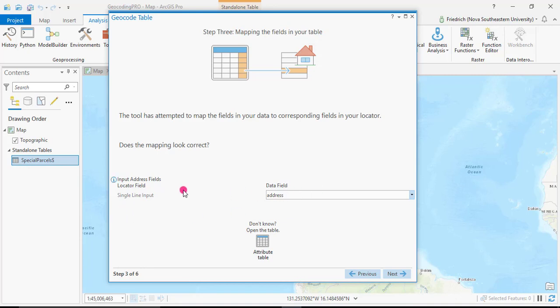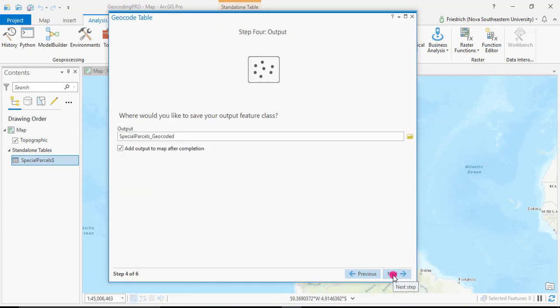So with one field, there should be no risk. With 2 or 3 fields, you have a mapping problem already. I had 1 or 2 students who did not match the addresses the right way, and then suddenly, instead of Florida, Broward County, you had all the US listed because there was something going on. All right, so address, data field, click next.